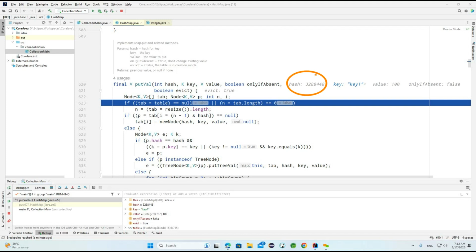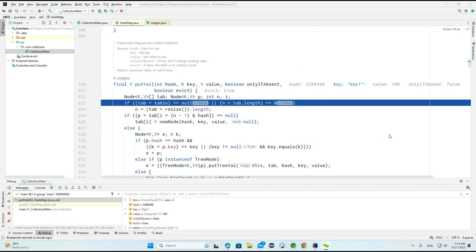This is the hash code, 3288448. Now we are going to use this as the hash code, with key 1 and the value we have, 100, and at the last there are two boolean flags. We will see how we are going to use them.